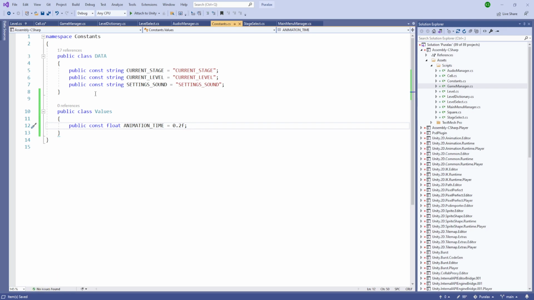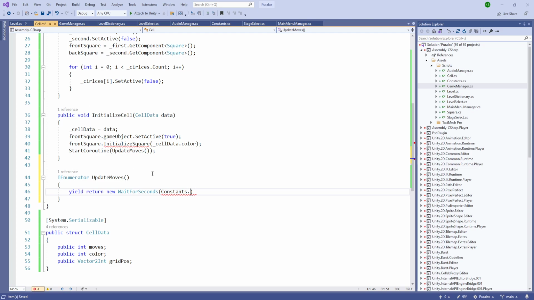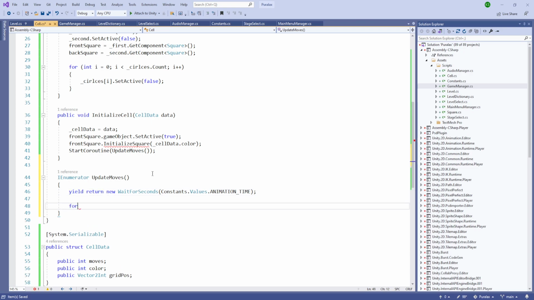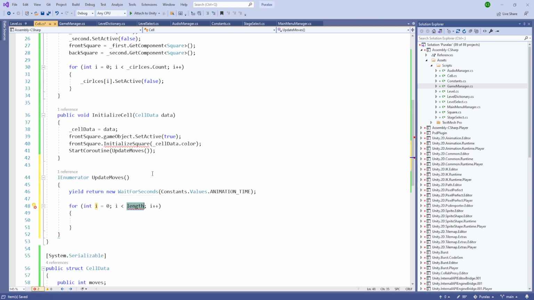We can use 0.1, but let's just use 0.2 or 0.25 for now. Let's go with 0.25f. So what we are going to do is after 0.25 seconds, so constants dot values dot animation time, we will show our circles.